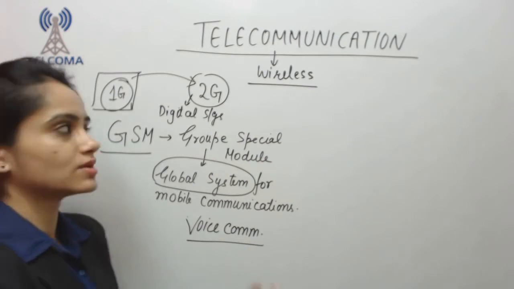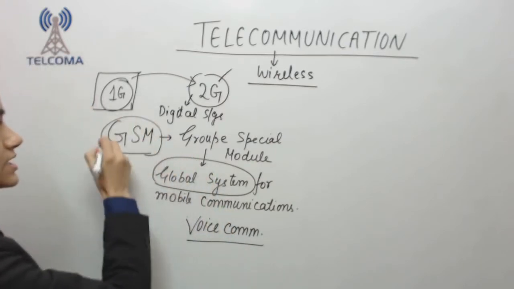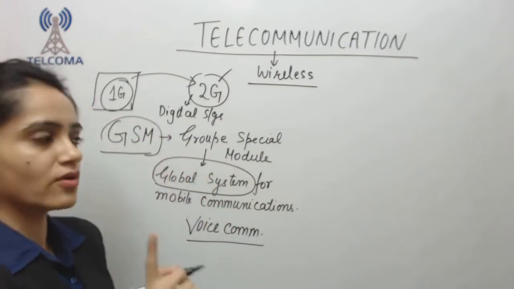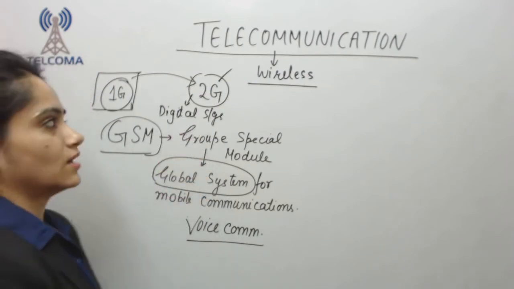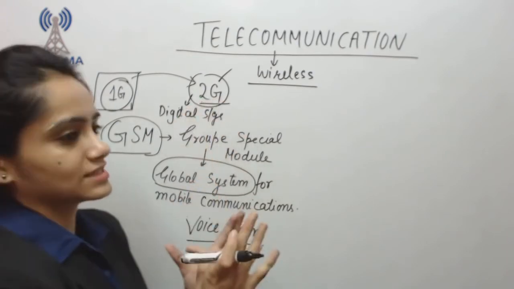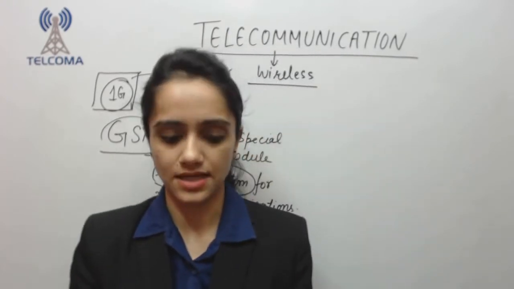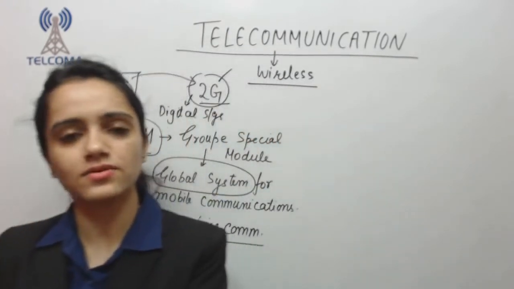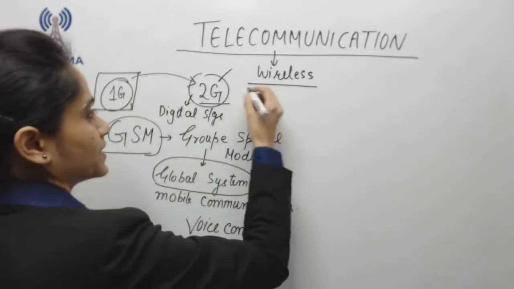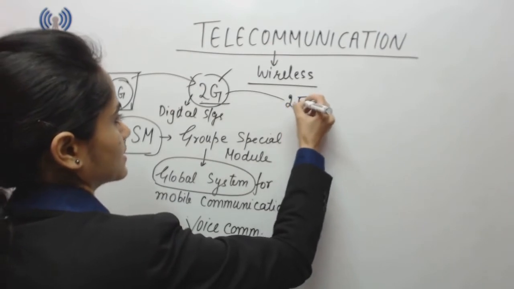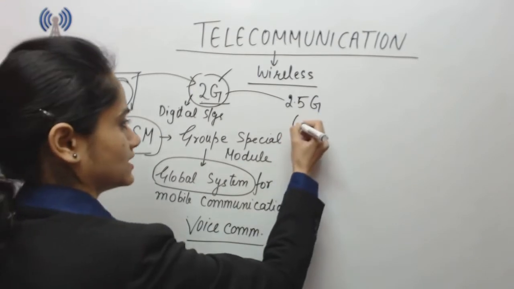Now we are communicating on the 2G network and 2G voice. That means we are using GSM technology, which is globally accepted for wireless voice communication. GSM is the very first technology in the second generation. After voice, our main aim is data. That means what we require from a server end, we require data access. So we move to another technology, which is 2.5G.